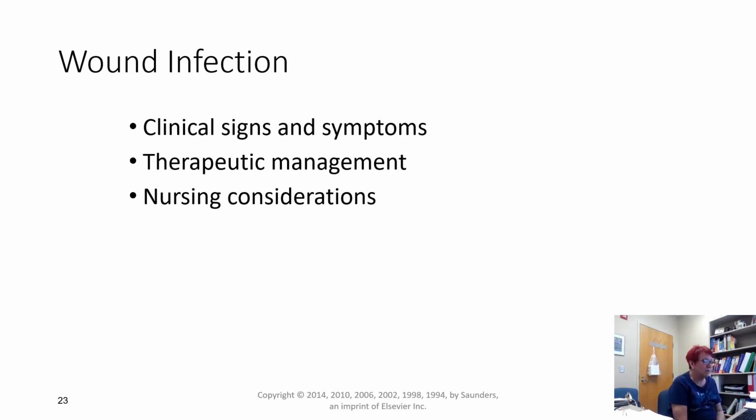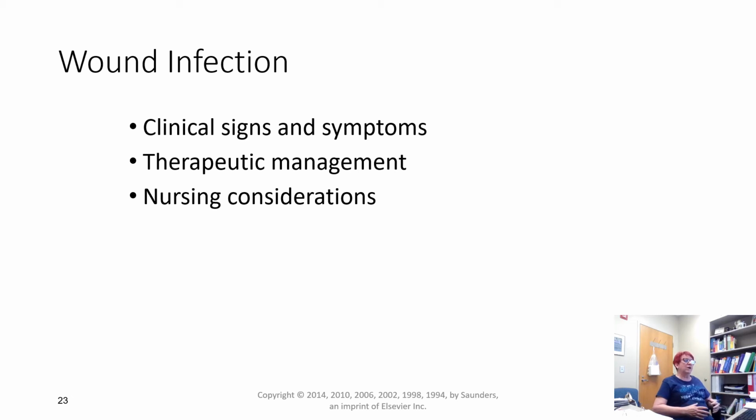Wound infection is probably going to be more common in your C-section patient. Occasionally it can happen from your episiotomies, your perineal infections, but not so much. Of course, your C-section incision is usually on the lower part of the abdomen, and oftentimes they'll leave the dressing on for maybe 24 hours, and then they take it off and leave it open to air. It is typically stapled, possibly with sutures that dissolve, but we want to check it. A little bit of redness around the sutures or the staples is not uncommon. That's kind of an inflammatory response.